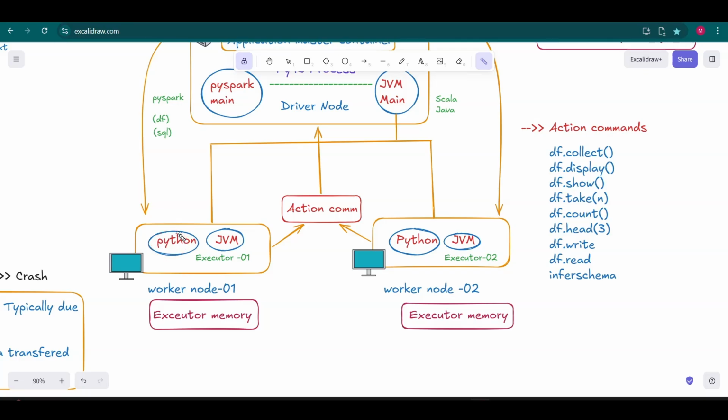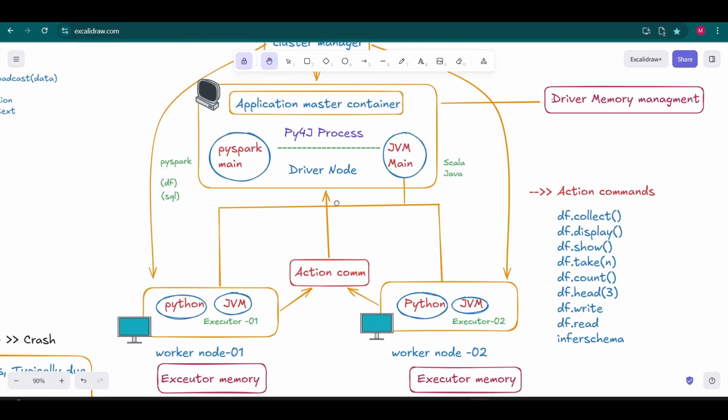So that's why Spark recommends you to write the code in its own Spark language functions, built-in functions and all. Not to use Python much, but we do use it. So that's why additional space has been given to that. Okay, this is the main thing that you need to understand.